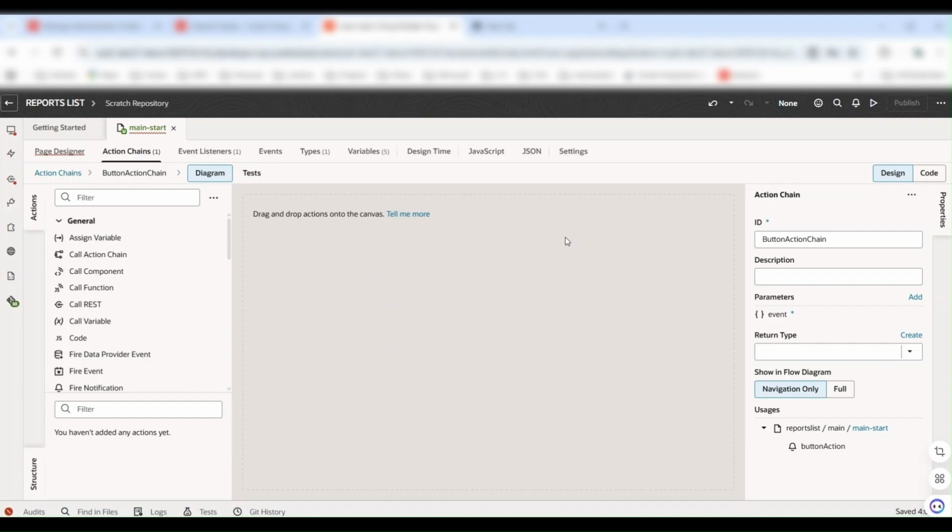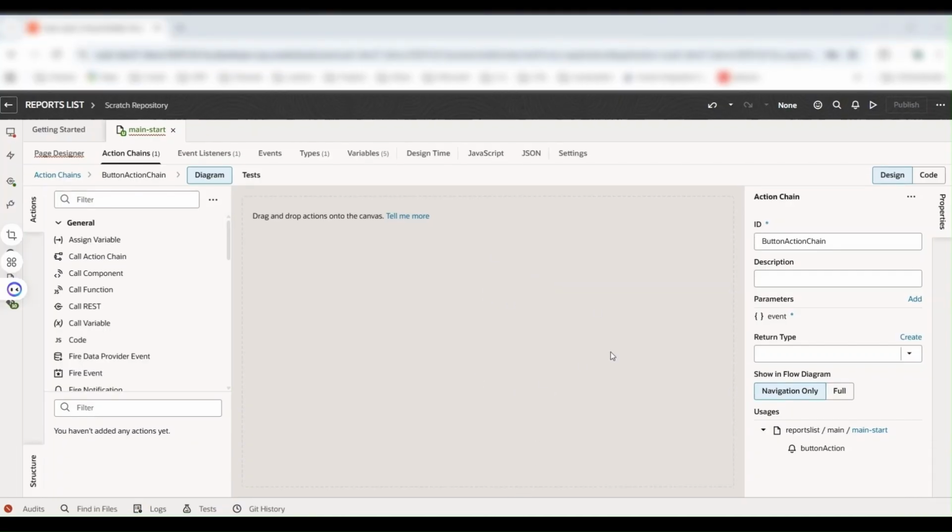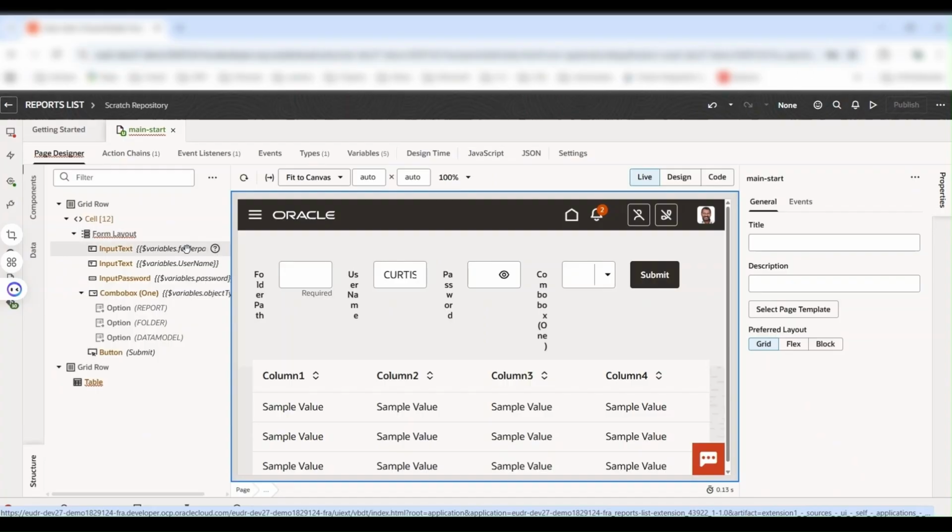This is the area where we build the entire logic of how to collect the data from the user input, how to pass it through the request, how to get the response, how to format that response, and push it into the table. We will see about that logic construction now. Now we will build the logic for the process.